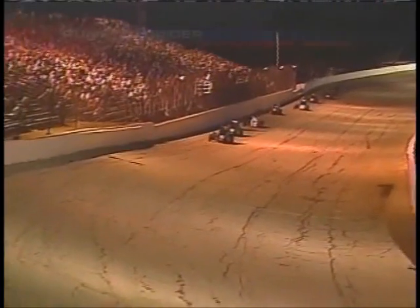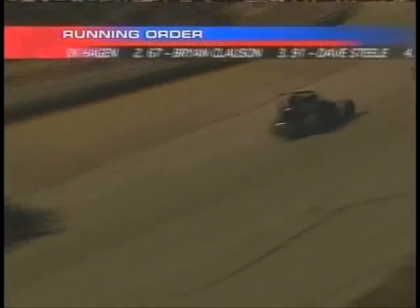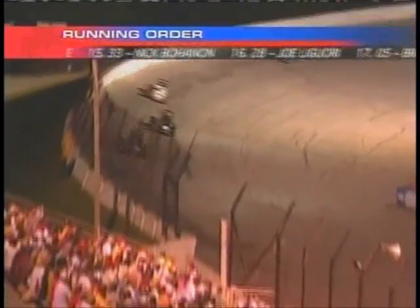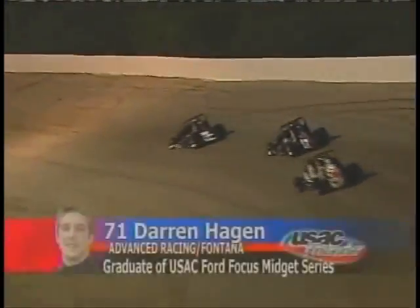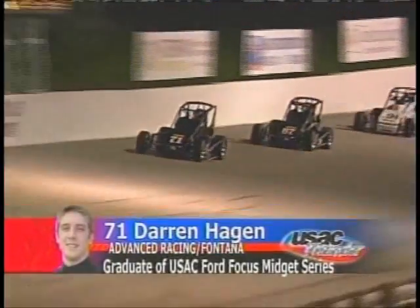It looks to be a 3-car breakaway at 111 miles an hour as we have completed 5 laps with Darren Hagan out front, his teammate Clausen in second, and Dave Steele third. But all of a sudden, Hagan looks very, very loose, bouncing around, especially coming out of the corners. Yeah. Look! We saw it in hot laps. A lot of guys were hanging off turn 4, getting that right rear really hot. You don't want to hook the car up too much here, mostly because of the bumps. You want the car a little bit loose so you can get through the bumps. But it's a fine line.